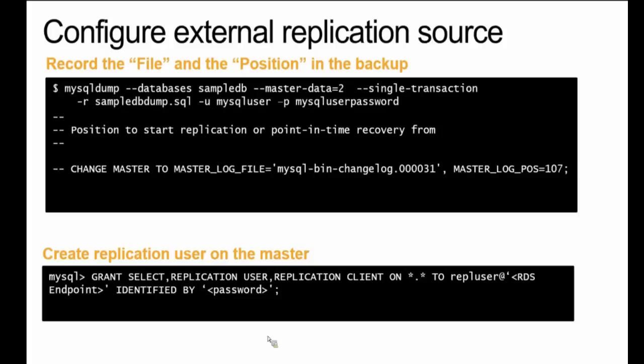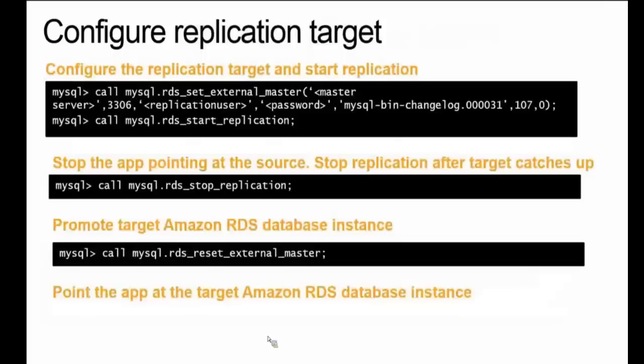On the master, you would need to create a replication user. You probably already have one. If you're using replication already, it's probably a good idea to create another replication user for this purpose, just to migrate into RDS, so you can manage and maintain those differently. Of course, you could use the same if you chose to. It's up to you. But you can create a new replication user on the current master, and this is what you'd be using on the RDS side to tell it how to connect to your database. So now overall to the RDS MySQL database.